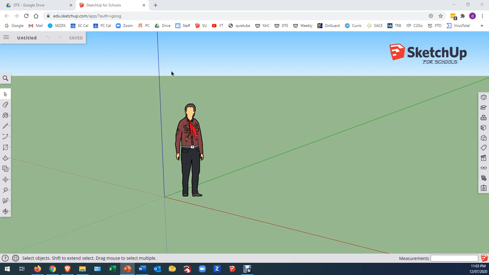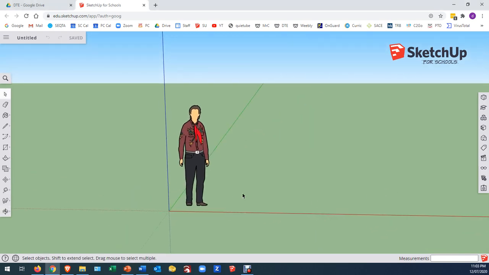This is what we're going to be calling our model space over here, and what you can see, apart from the landscape and the grass and the person that we're all going to make disappear eventually, is that we have three axes. We have a blue one up here which is vertical, a red one here, and a green one there. Now the red one is going basically from left to right, and the green one disappears into the horizon. These axes are all perpendicular to each other, and it's arranged, as I say: blue is vertical, the red is the front, and the green is going backwards for depth. We'll come back to that a little bit more.